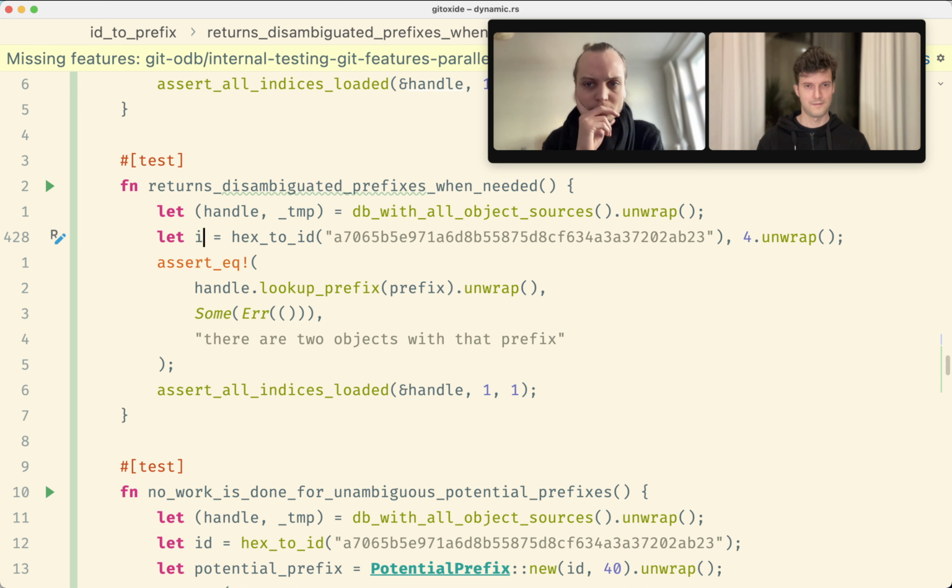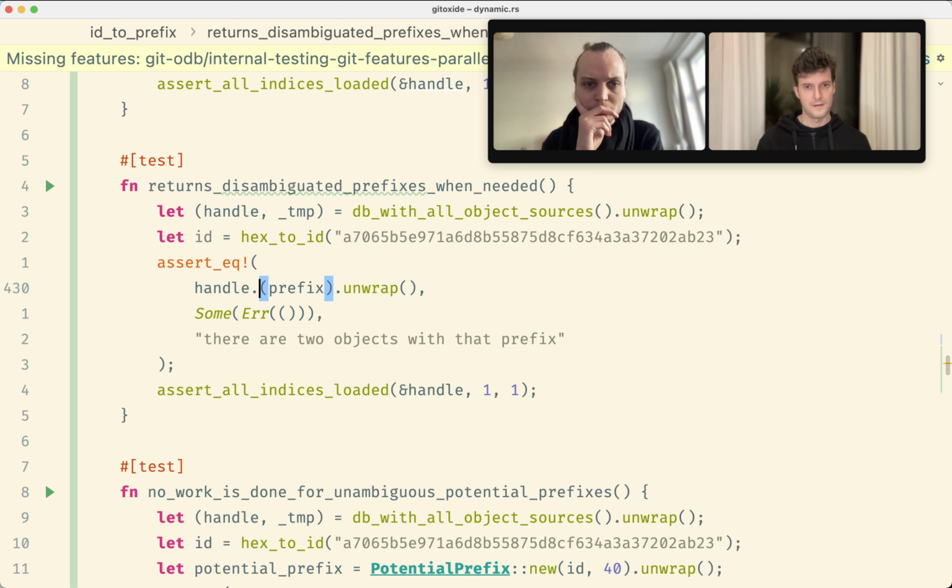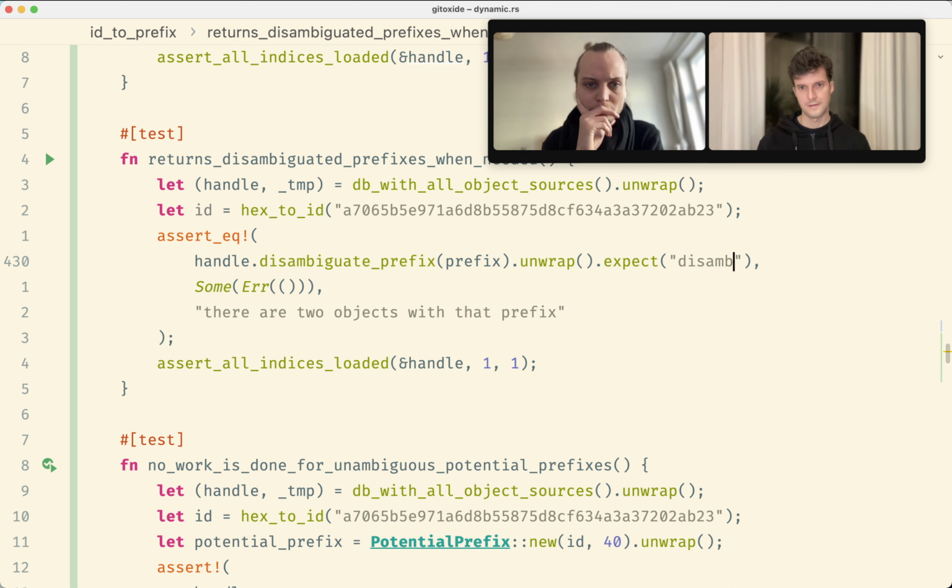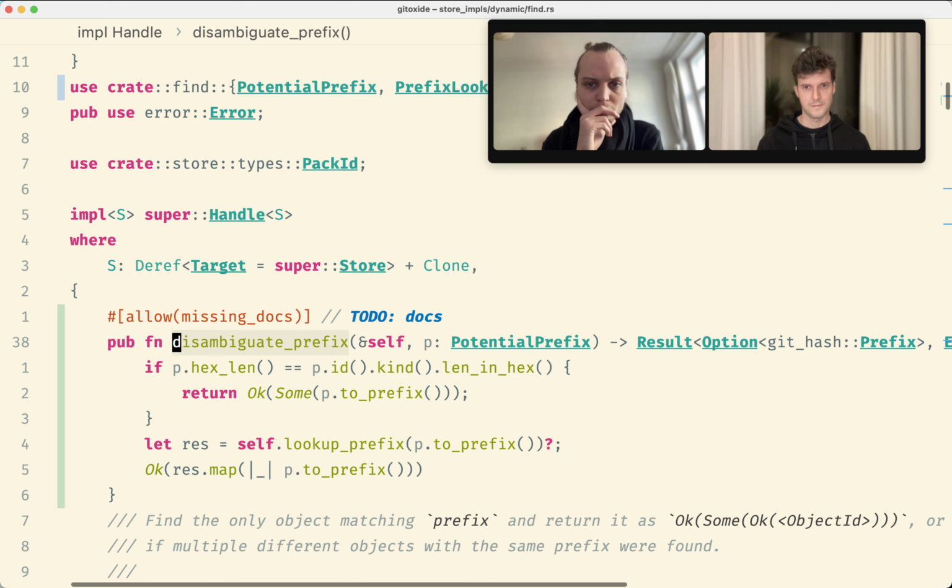Okay, so here we have our ID and we pass in 4. Disambiguate prefix, unwrap, expect. I'm always kind of forgetting result option.